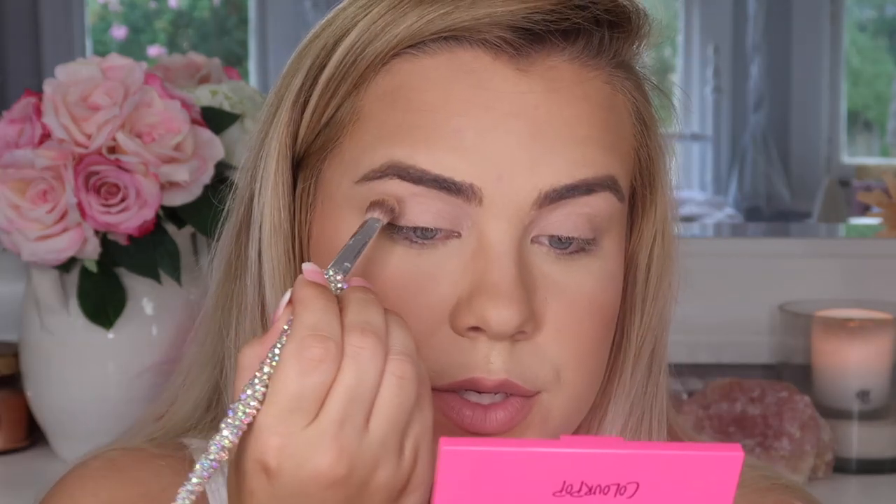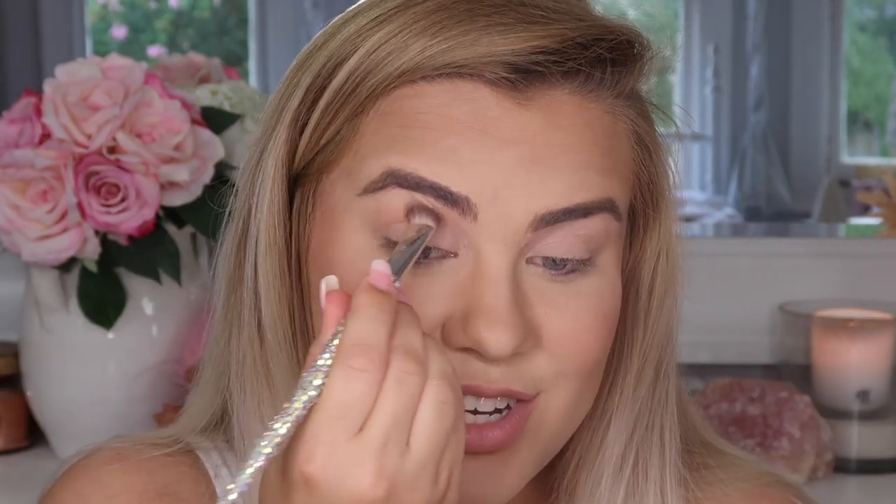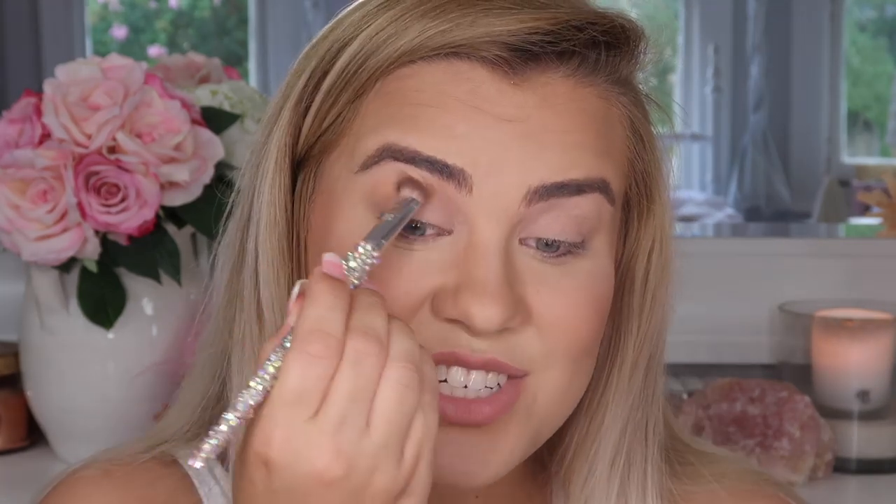The first shadow I'm going in with is Gnarly, using the E2 from the silver set from Bling Brushes. I'm basically placing this in the crease for a more natural look. I'm taking pictures for D Star Lashes — they just came out with two new collections: a Baddie collection and a Bridal collection, and I'm helping launch the bridal collection since I'm more of a natural lash kind of gal.